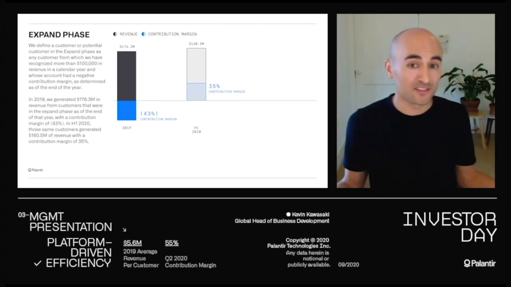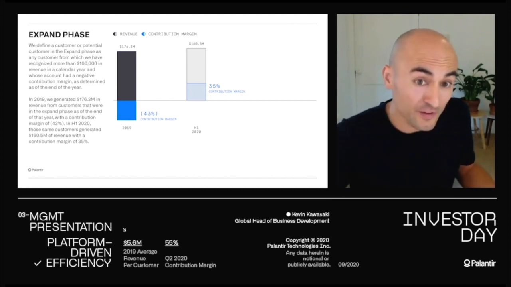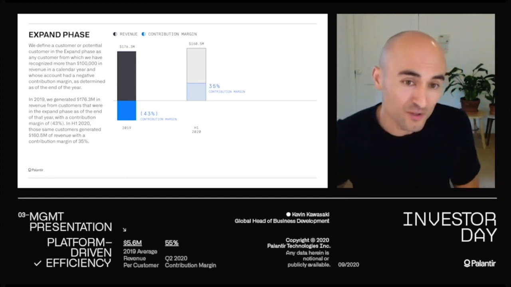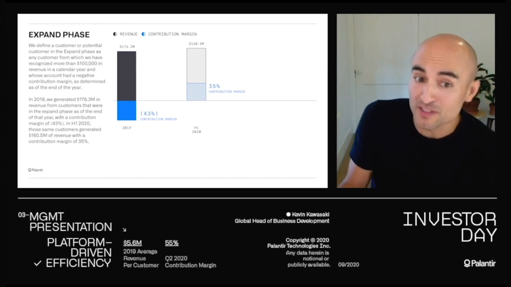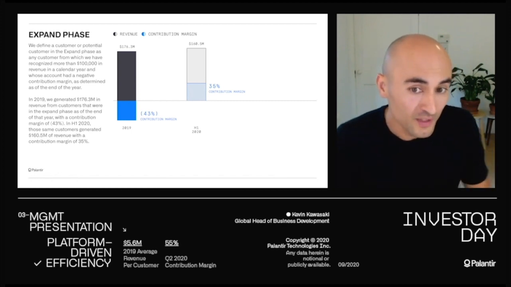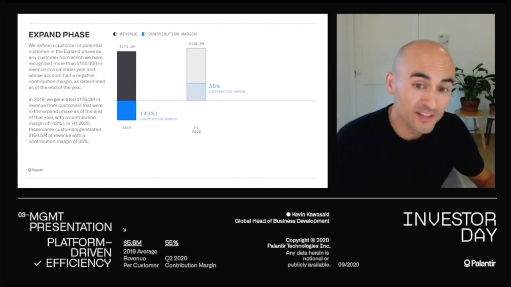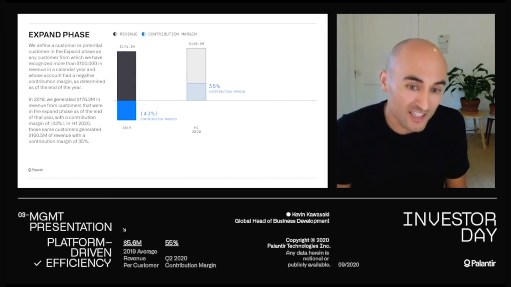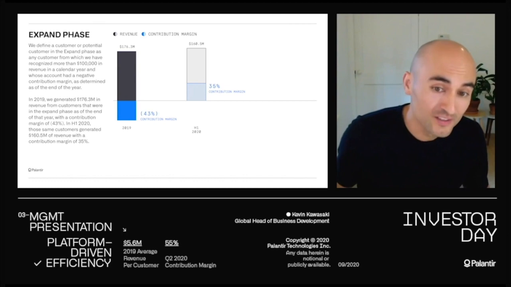Next is the Expand phase, which accounted for about 24% of our revenue in 2019. The objective here is that we should be growing revenue and finding the inflection point to positive contribution margin. These accounts have continued to grow, generating almost the same amount of revenue in 6 months as they did all last year. So strong growth and retention. And we've done this while hitting the inflection point to positive contribution margin, going from negative 43% to positive 35% in 6 months. If this continues on average, it looks like these accounts will advance to the Scale phase.